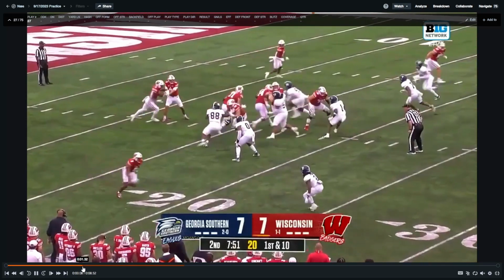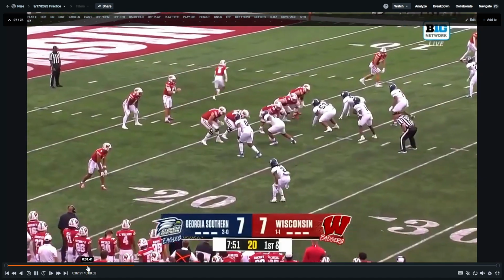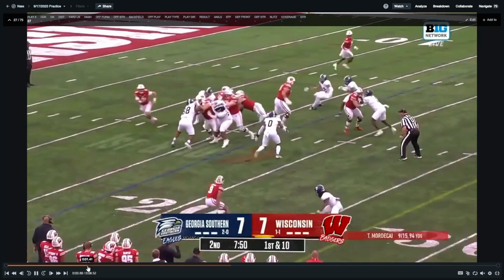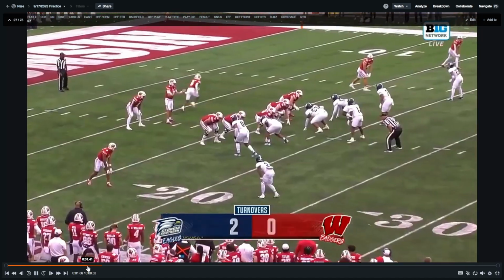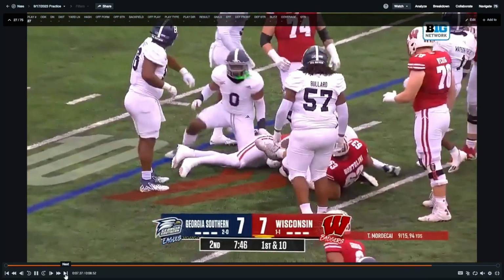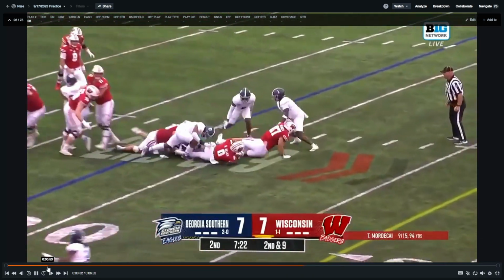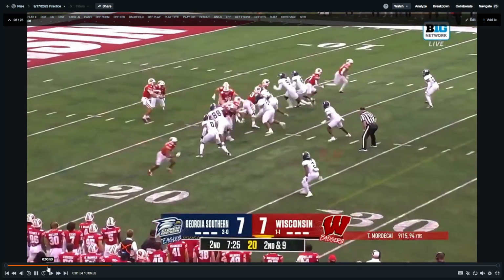How we do blocking wise? Okay, GT, they came flying off the edge. Hey, this guy has his nose down the entire time. Furtney, yeah. Not much Furtney could do there with that kind of angle. But because Braylon has no burst to cut it back, there's nothing that can be made of it. 2nd and 9, condensed formation, coming back again with another power H lead or a tight end lead. Again, step in. Braylon is tentative. He has no burst.